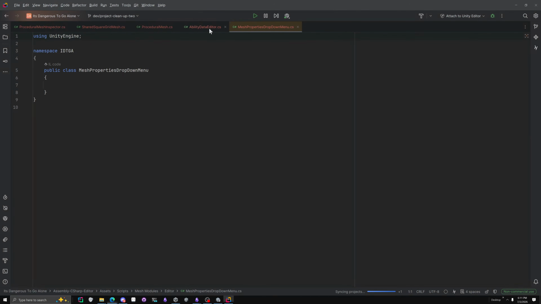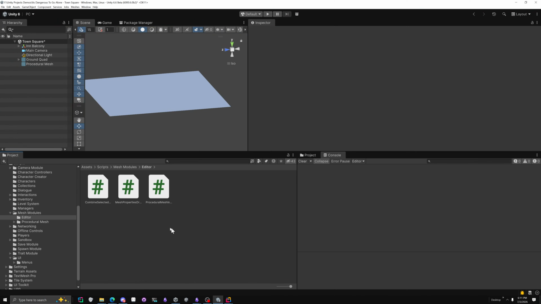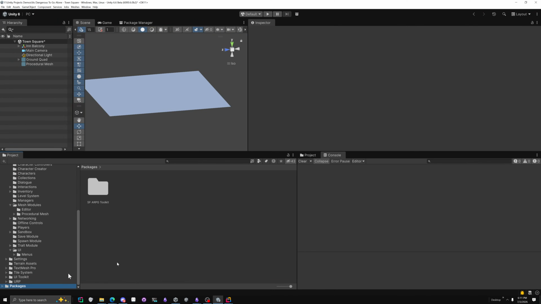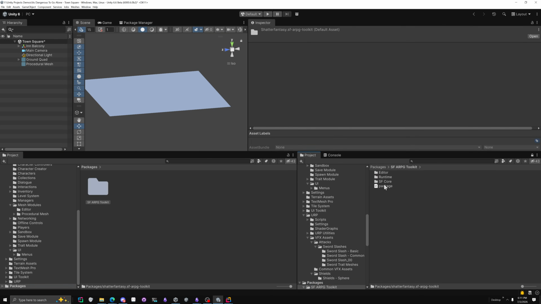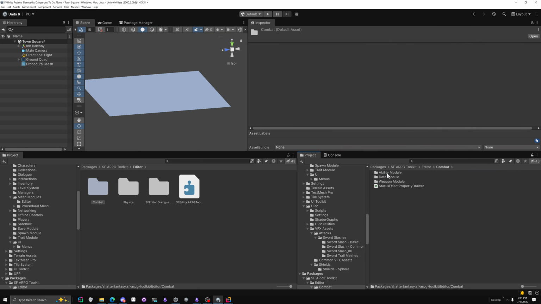Now if I go in here, oh, actually I could do this another way as well. Since I already have an editor for the inspector, I might be able to do this a little bit simpler.